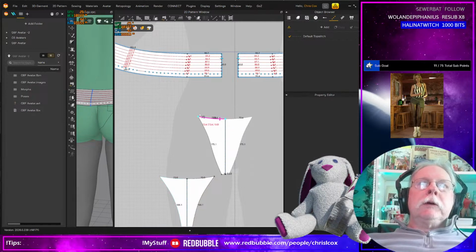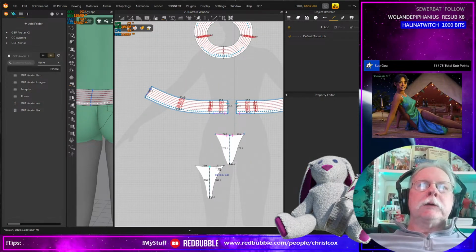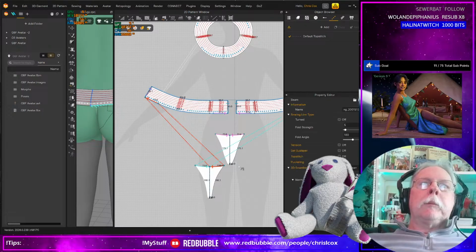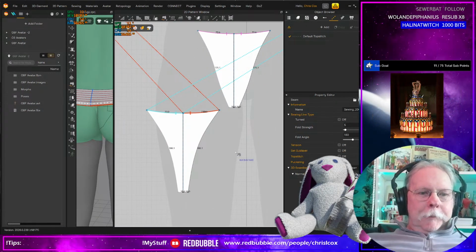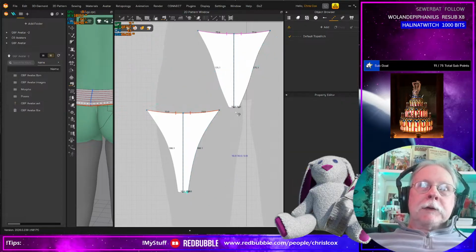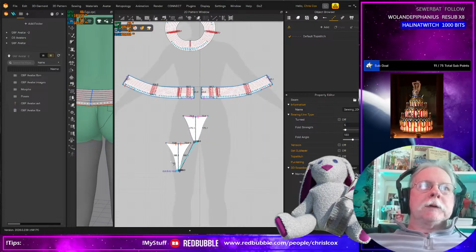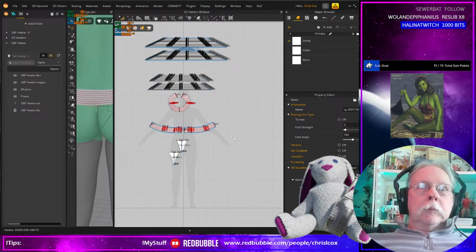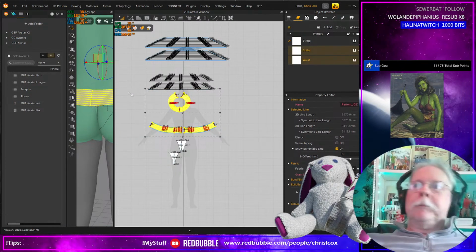All right, now let's see. So this is going to go into the front. I did get symmetrical, yay. And then this goes into the back. Along here. Yay. Okay, and then this gets onto that. And let's position these up. And I'm going to go ahead and freeze this up so they don't try to do anything.